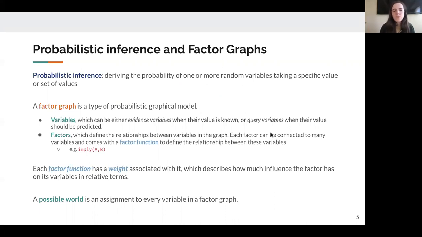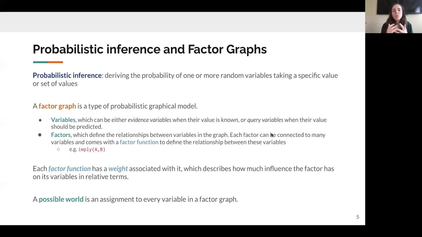A factor graph is one type of probabilistic graphical model, or way to express a probabilistic model, in which we explicitly model things as a graph. The nodes in this graph are the variables. They can either be evidence, if they're known, or they are going to be query or predicted if they're not known. Factors are other nodes that connect these variables as having a dependency. Let's say the value of A depends on the value of B, then I can have a node that represents the dependency between these two things. Factors can be connected to many variables: two, three, or more.